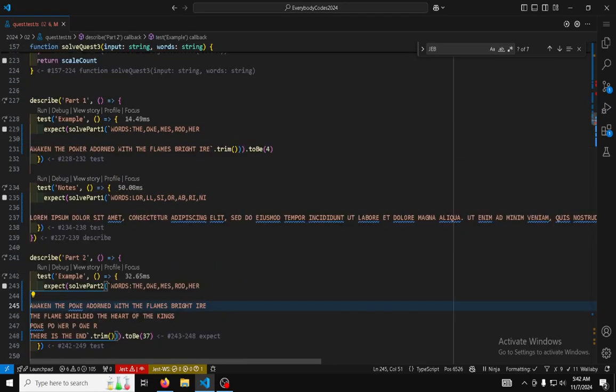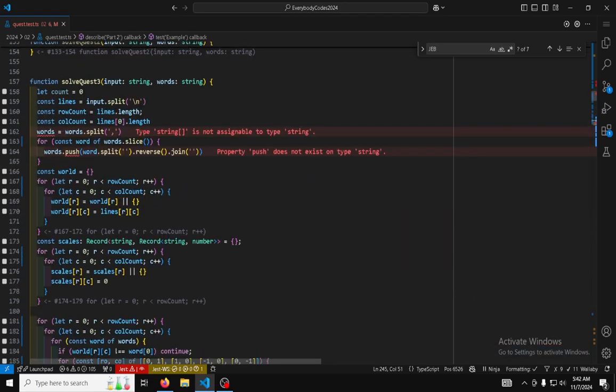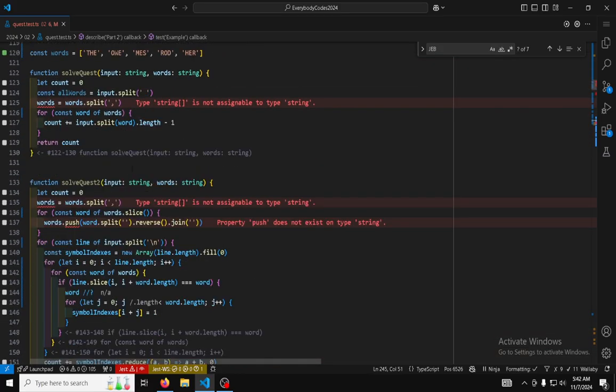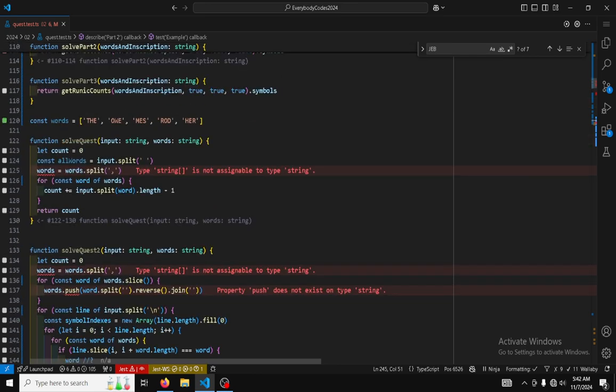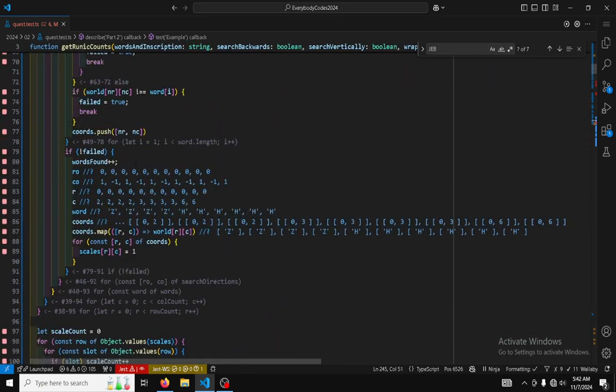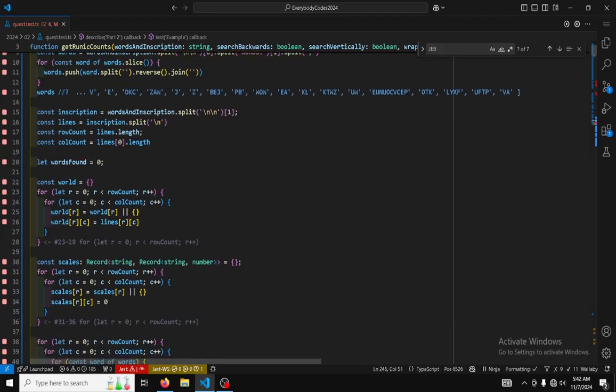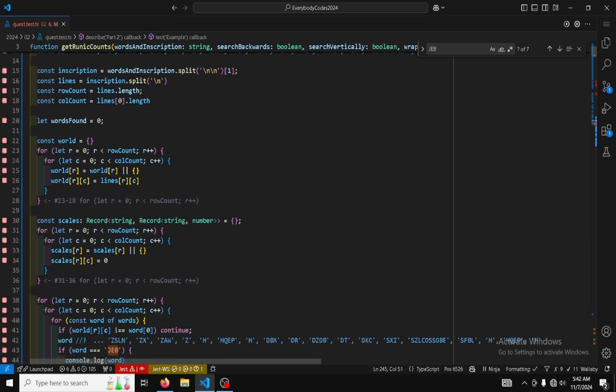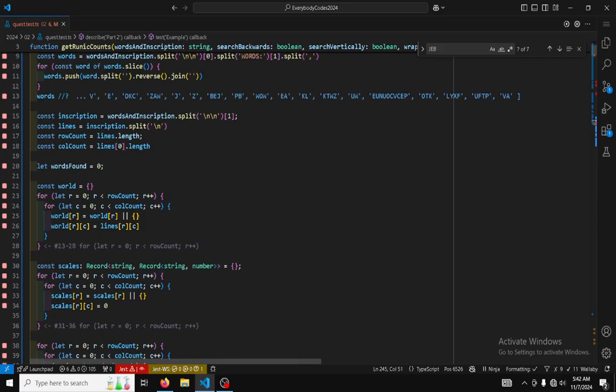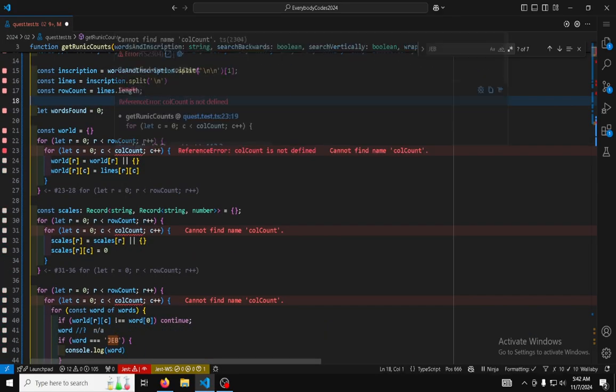It's a... I forget the technical term. It's a matrix that doesn't have equal length rows. It's an easy fix, thankfully. So our wall generation is trash. Our scale generation is trash. These are all trash. These need to be per column. So you don't get a column count. You are just winging it.